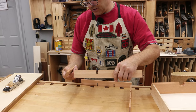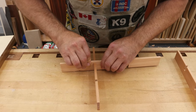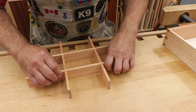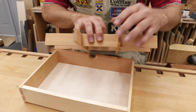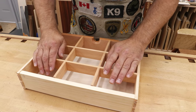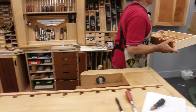Okay, check our numbers. B, that's an A, that's an A. So, set that in place. Okay, now we might have to shorten one or two if we don't fit in there nicely. Remember, we don't want it to push the sides out at all. This has to go down at the same time. Now, see if it still fits.